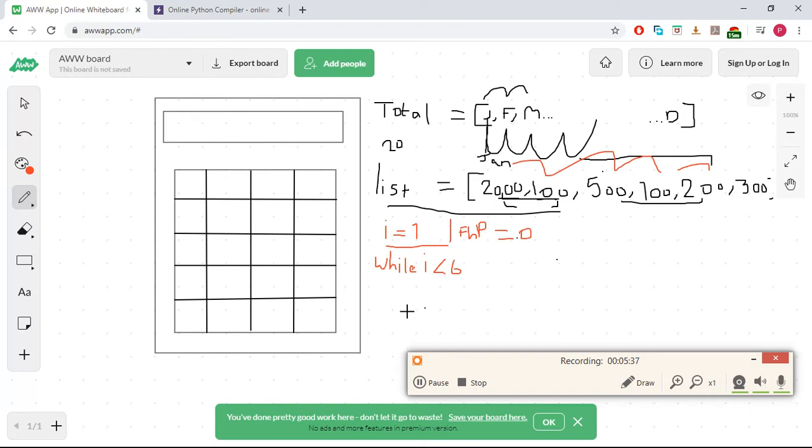And then what you do now is say, while i is less than 6 months, right? Less than 6 or any number. I want you to get this value, first half profit, and add whatever.